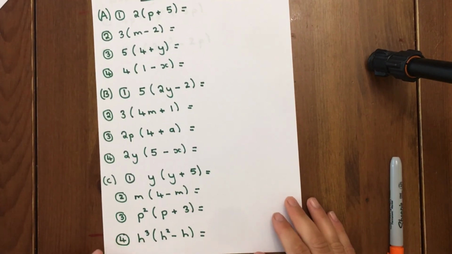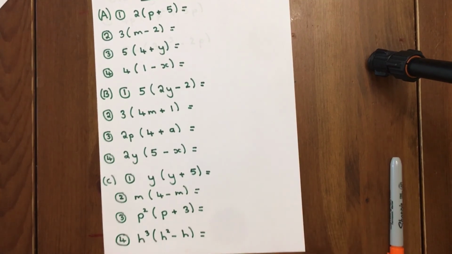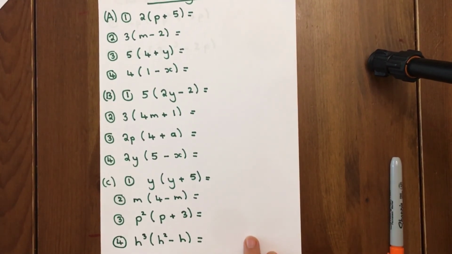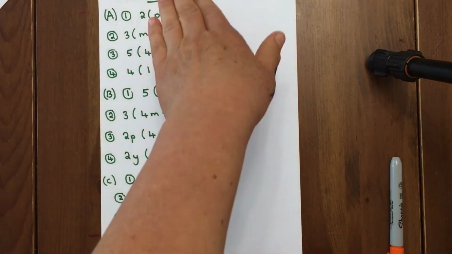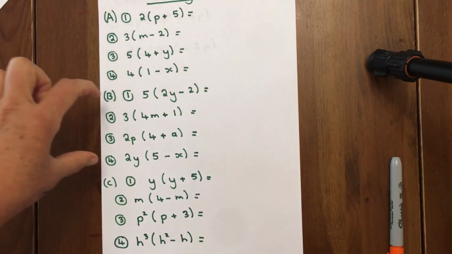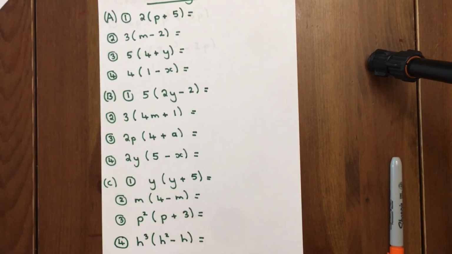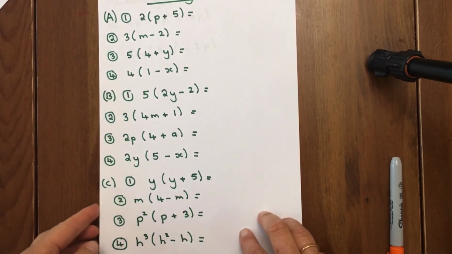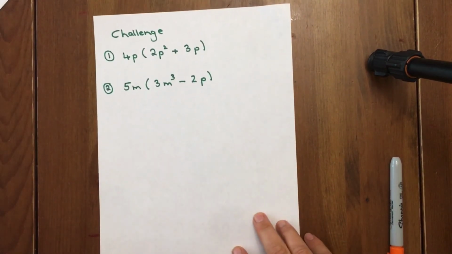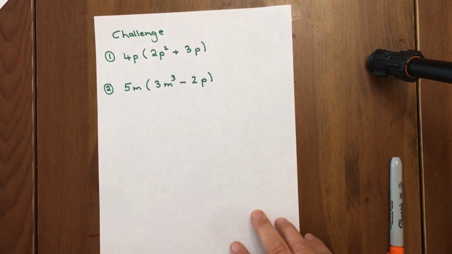And you have a learning check now. Just going to check you can see all of those. So yeah, you can see all of those. So that's your learning check. I'd like you, this is your compulsory work, to have a go at these 12 questions, 4 of each part of the video. And also I've set a challenge on the next page if you found those easy to do. Okay, have a nice day.